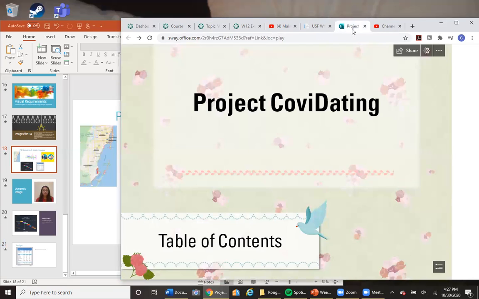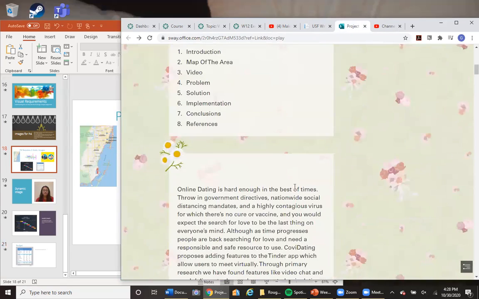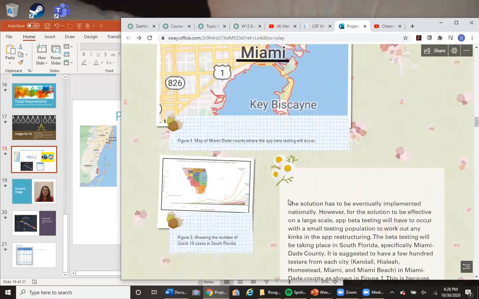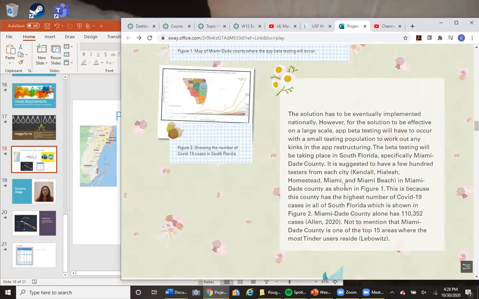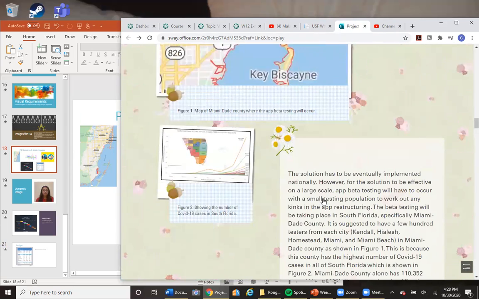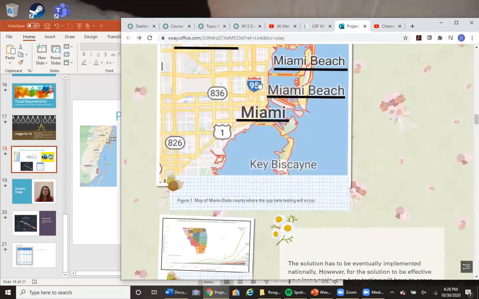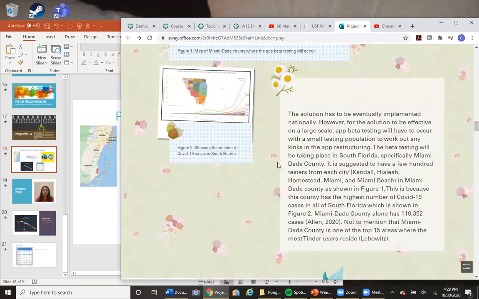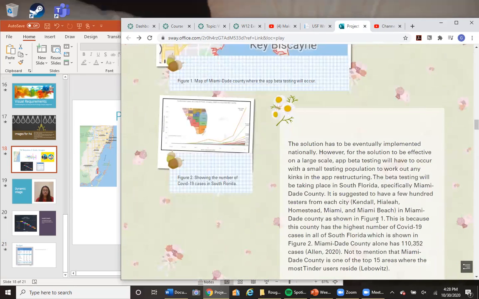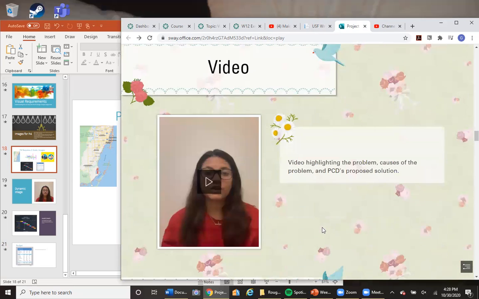So let me show you. For example, someone's got to create the area map. Oh yeah. So every image you create for the project needs to have a write-up underneath it. I expect to see a header, the image, and a write-up discussing the image, much like you did for project 2. And you had figures, you discussed them. They do the same thing with discussing figure 1 and figure 2 and their write-ups.